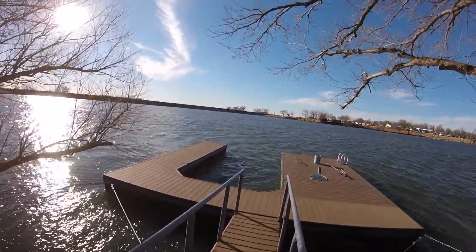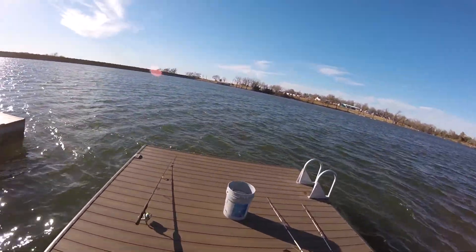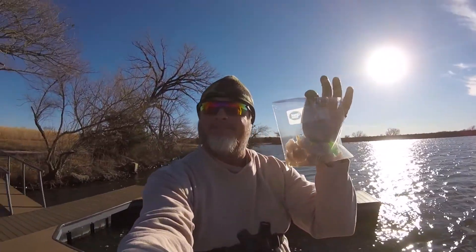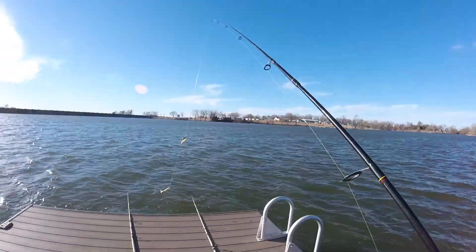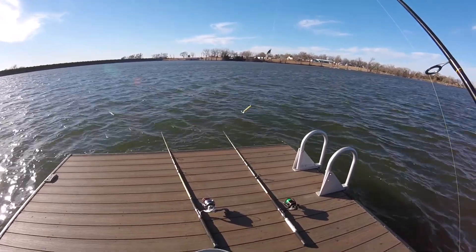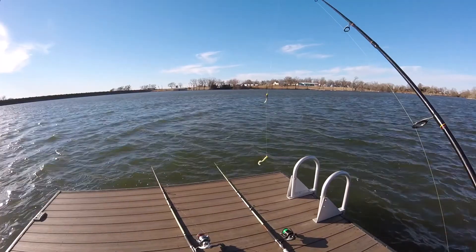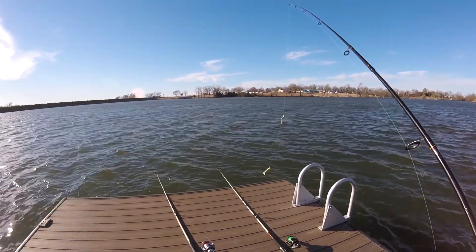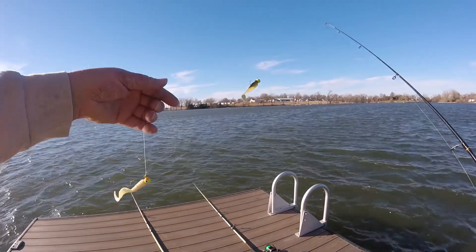And here we go. Got a double jig rig here on the ugly stick on the left. Got two single droppers here on the right. And we're having shrimp. Well, I got two single droppers out right there — it drops off real fast. Imagine my lines are only about 30 yards out, probably about 18 foot deep. Here's what we're fixing to pitch out — double jig rig.